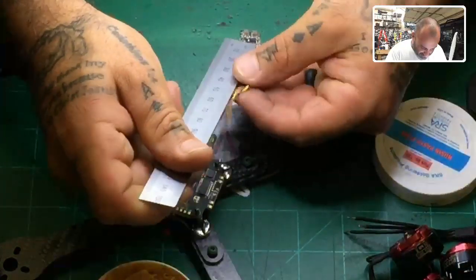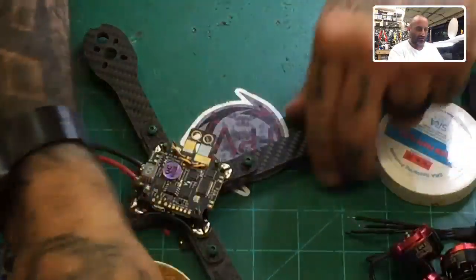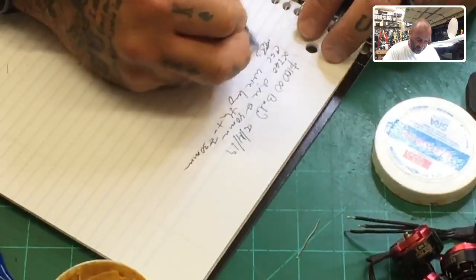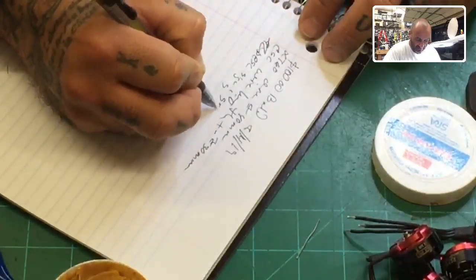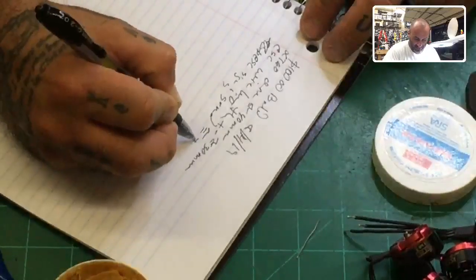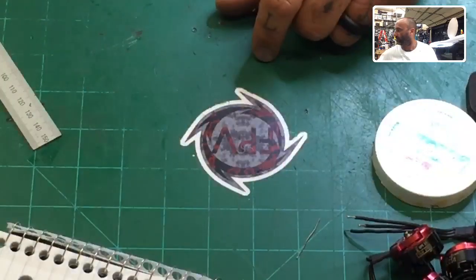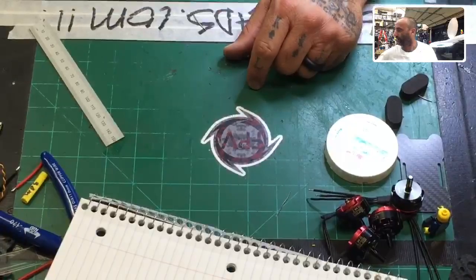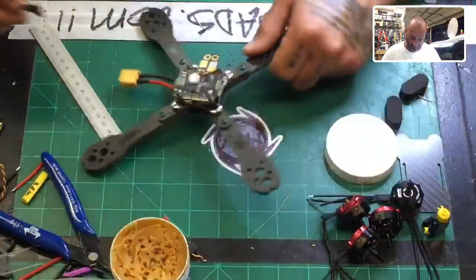So the ESC wires are gonna be about 70 millimeters, okay? So let's put that in the notes for you guys. ESC signal and ground equals 70 millimeters, okay? So now we've got 40, 30, and 70, all right? So let's get to it. Let's zoom out, and let's get started. I'm gonna attach this first one because I'm curious to see how it's gonna fit.